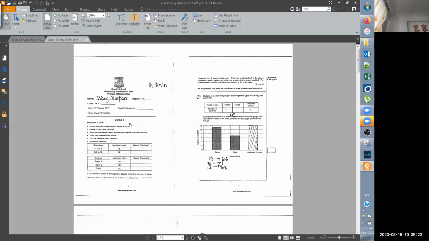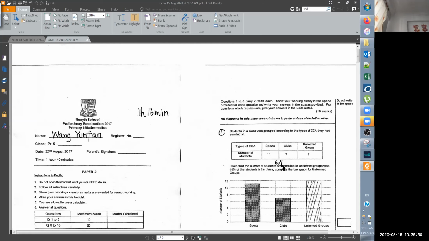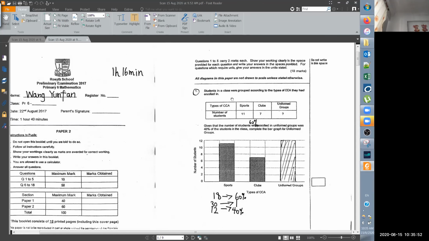Okay, good. You are given 1 hour and 40 minutes, so you have only used 1 hour and 60 minutes. This is the thing I want to let you know: you need to read the instruction. Over here you are given 1 hour and 40 minutes, so it means you are given a bit more time here. Now question 1. Anything wrong with question 1? Paper 2, question 1. Is there anything wrong here?